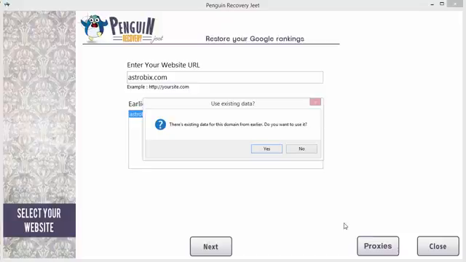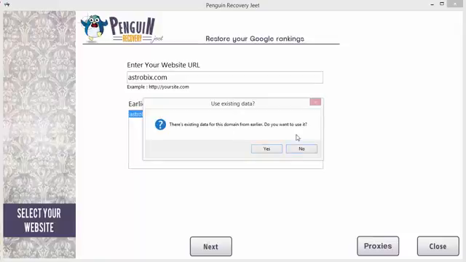Penguin Recovery Jeet saves the data at every step, so it will ask you whether you want to continue working with the data you saved earlier or start afresh. If you worked with this domain earlier, you will be able to resume right where you left off. That'll save you a lot of time, because if you're analyzing a popular domain, you might have to spend some hours getting all the content and doing all the analysis, and then you might need to take a break and come back later. You can do it safely with Penguin Recovery Jeet.